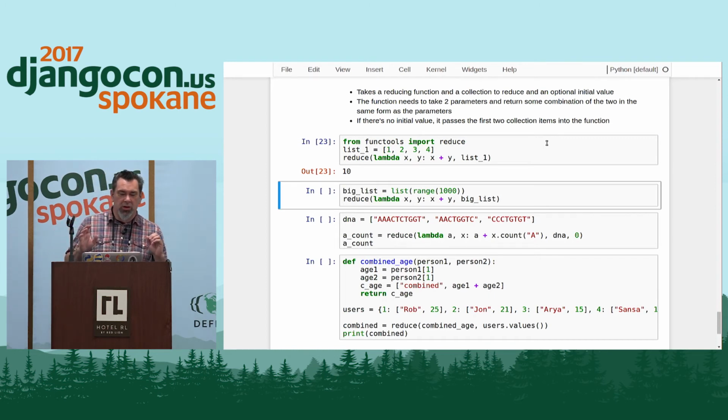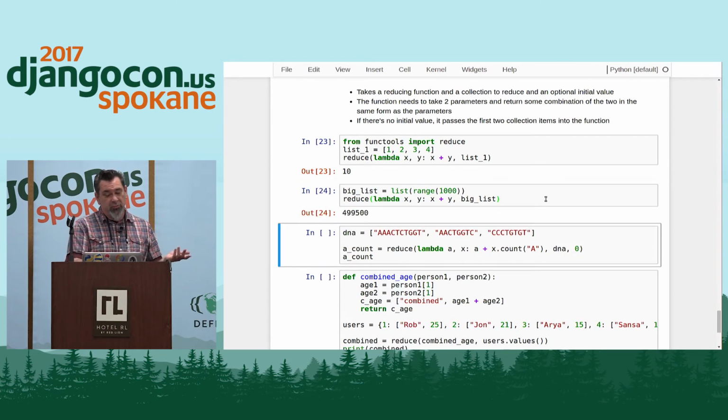Now, this is the same kind of thing that we saw above, right? We saw an iterative approach and a recursive approach to taking a list of numbers and adding them all together. This is using a reducer to do the same thing, and it's so much better. If this is the kind of thing you need to do, you need to start looking at reduce. For one thing, before, when we tried to use the recursive approach and we added 1,000, we blew the stack, right? Or you had that recursive error.